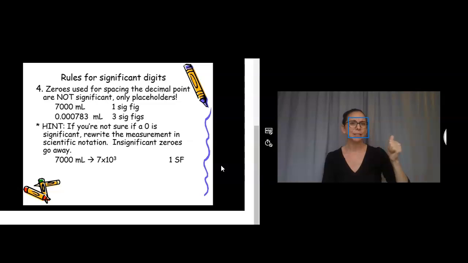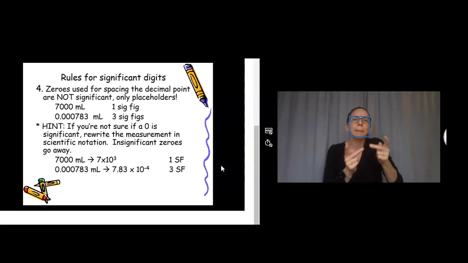And that 7, that significant digit, is on the left side of the expression. And that's going to be the case. If scientific notation is done correctly, the left side of the expression should always be significant digits, and they should only ever be significant digits. And you can see that those zeros just sort of melt away because they're merely holding the place. By the same token, 0.000783 in scientific notation becomes 7.83 times 10 to the negative fourth. So those zeros were merely there to hold that decimal place and hold the placeholder for that number, not significant to the measurement. The 7 and the 8 and the 3 are significant.